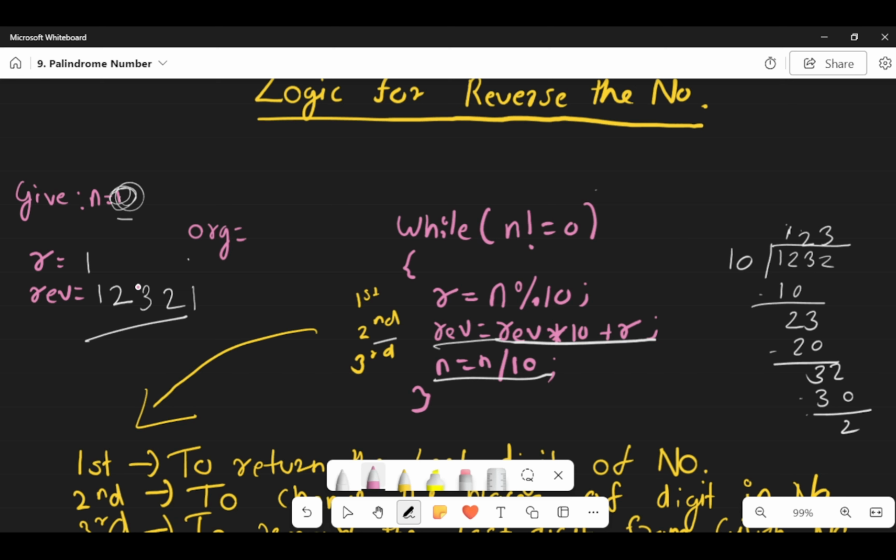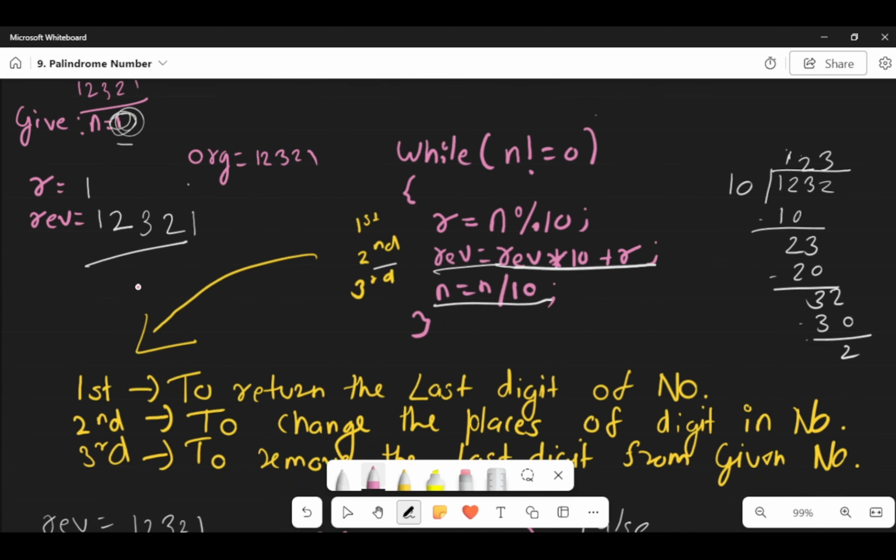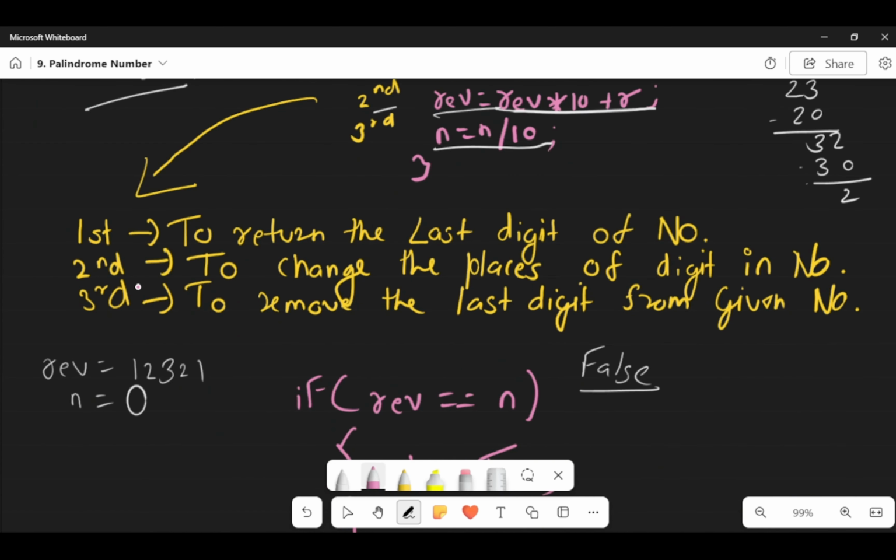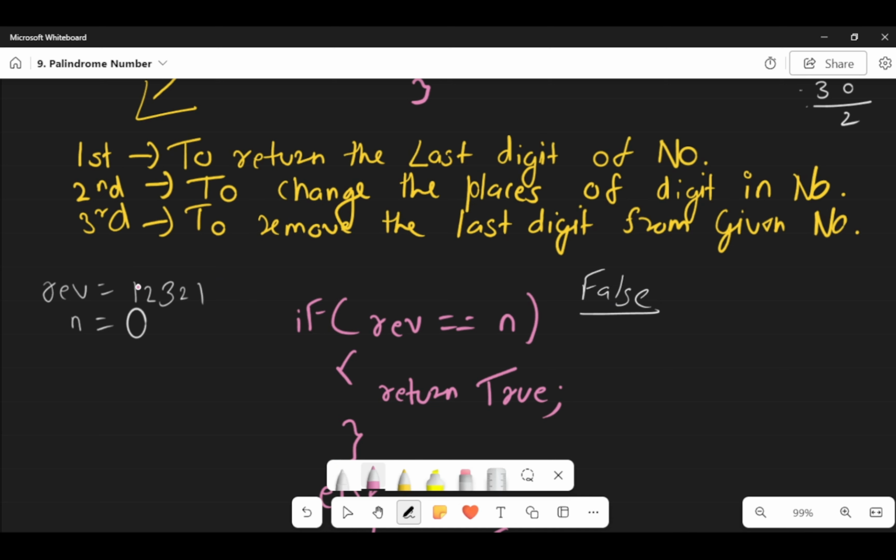Before executing all the code, we need to transfer the n value, 1 2 3 2 1, to the original variable. After executing the while loop, of course, the value of n will become 0.